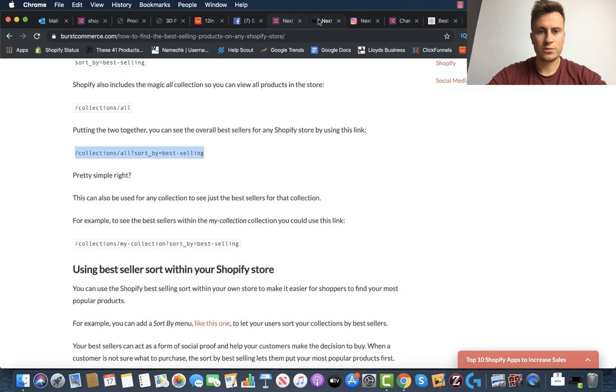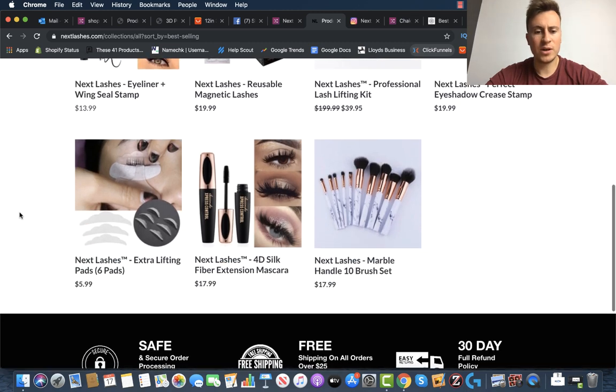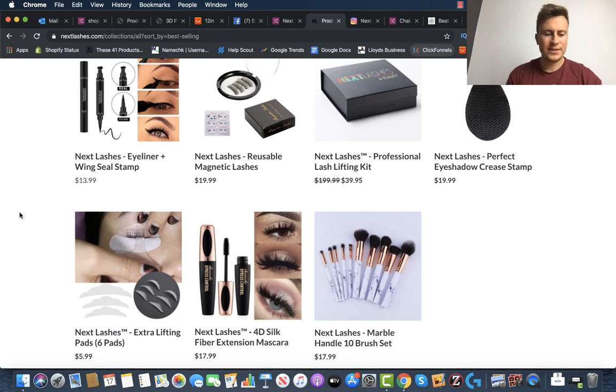Let's look at their best-selling products. Their number one is the eyeliner. These guys haven't got a massive product collection, which is an important point — there's so much emphasis on whether you should have a one-product store, a general store, or a niche store with over 20 products. When it comes to succeeding in e-commerce with Facebook ads, it really doesn't matter how many products you have. The key underlying factor across all these stores is that whatever they're selling, they're doing it well, to a certain quality and standard. If you can stand out by doing it better than everyone else, that's the deciding factor between failure and success.